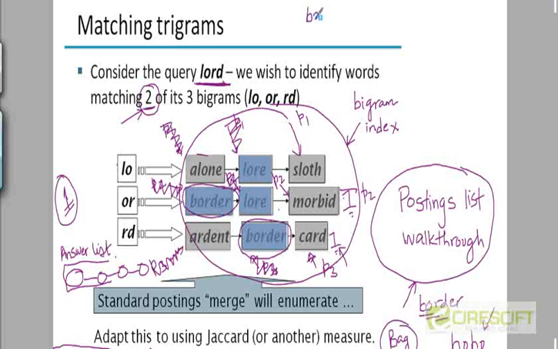Because BORDER will have the bigrams BO, OR, RD, DE and ER. So the first bigram starts from the first letter of the word and the last bigram starts from the penultimate letter in the word. Right? So the number of bigrams is the number of letters from the first letter to the penultimate letter, which is the length of this string minus 1.